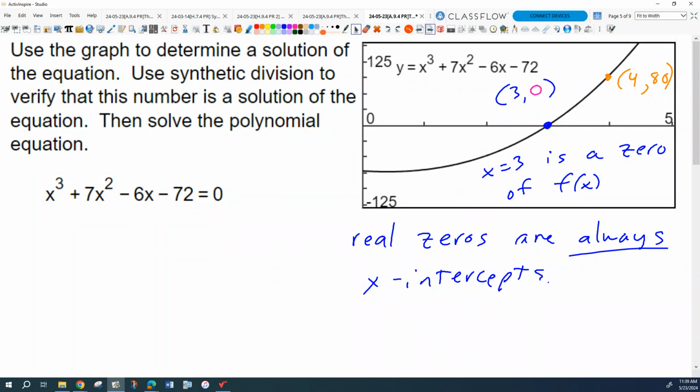Okay, so where this is so useful to us would be, we've already done the work here to solve this, but you have to figure out why. We couldn't solve this equation before, but now we can. It gave us a hint. We can see that x equals 3 is an x-intercept, which means that 3 is a real 0 of the function, right? Okay, so let's write that down. We know x equals 3 is a 0 of f of x.